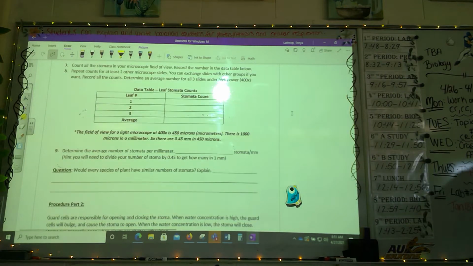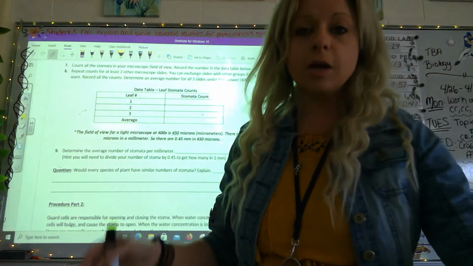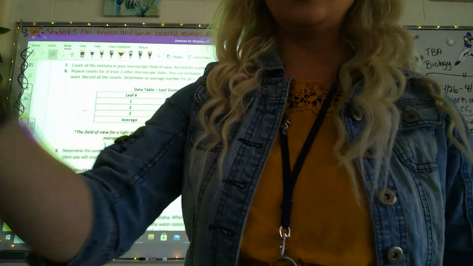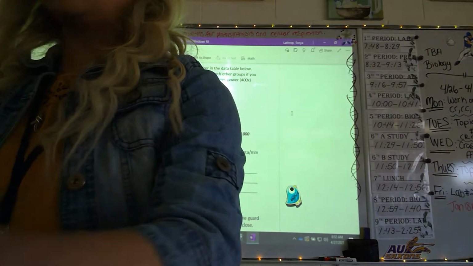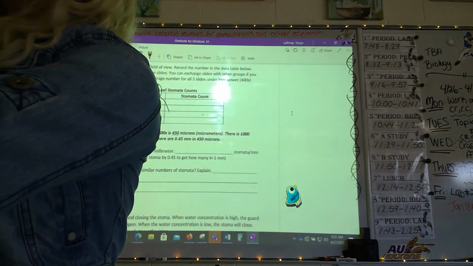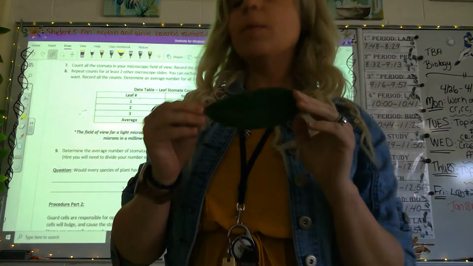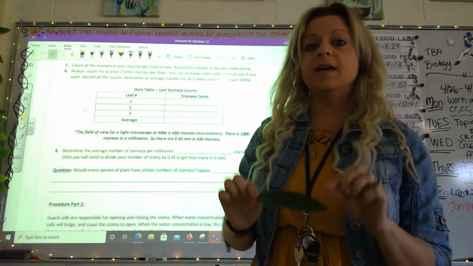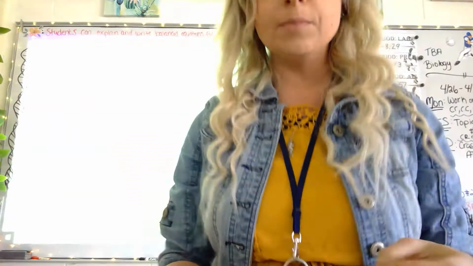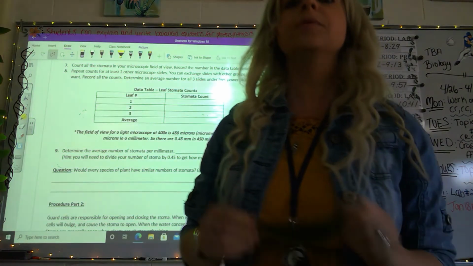For number 8, this is the part where we're at in lab, you had to calculate the number of stomata on a rhododendron. So just as a quick little review for some of you, I took a leaf off of my rhododendron, which stays green all year around, okay? And remember that I cannot just simply take this leaf and put it under my microscope because it is too thick, right? Light does not go through, okay? And so to be able to see any structures, I need to make an epidermal peel.